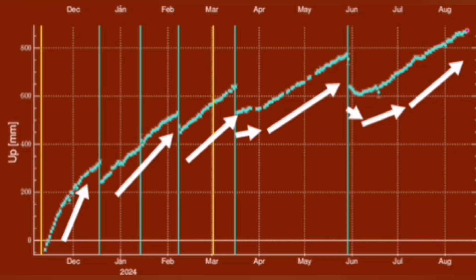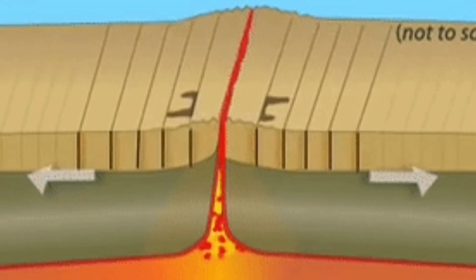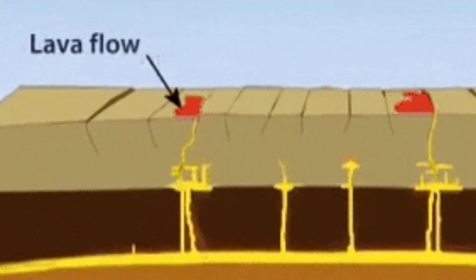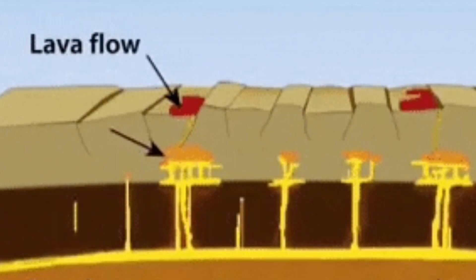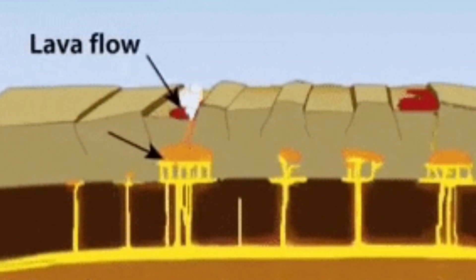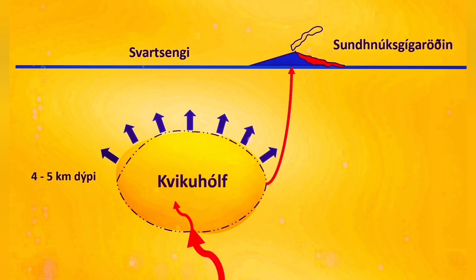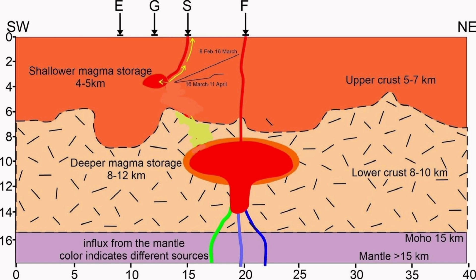Each time it is getting longer. This is the spreading of the Mid-Atlantic Ridge through Iceland, which is extending, and through the cracks created by this extension, magma is able to rise and erupt as lava. The rising magma creates this uplift, and when the passage is very narrow, pressure builds up. The Svartsengi volcanic system, which we think is responsible for this, has around 20 million cubic meters of volume.